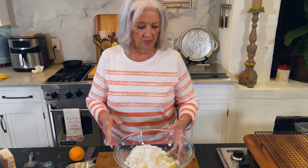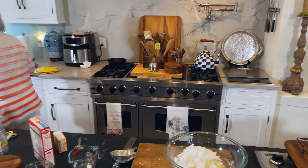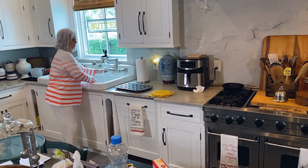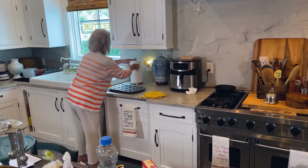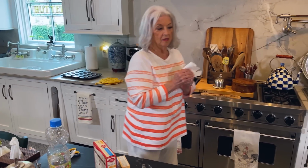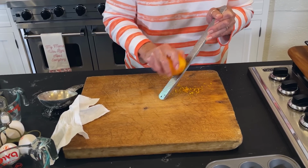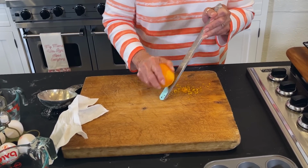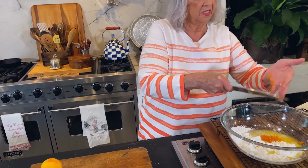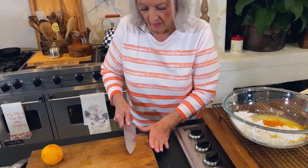And I am gonna zest. Let me wash this orange. I'm going to just zest some zest to go in our glaze. Yum on every drop of it.